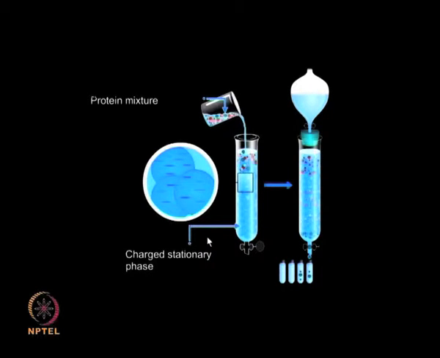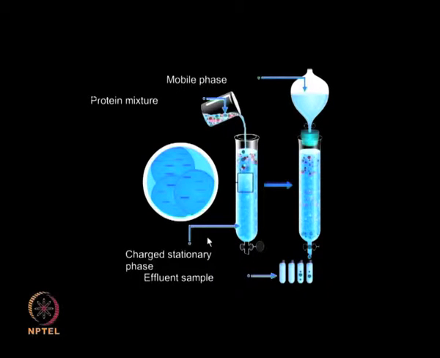The protein mixture, the unpurified protein mixture which consists of proteins of different net charges, is loaded onto the column. The proteins having charges opposite to that of the stationary matrix will bind to it, while the remaining proteins will be eluted. Mobile phase. The proteins are eluted out of the column by using a suitable mobile phase, and then samples are collected as different fractions. The solution leaving the column can be collected in suitably sized fractions for further analysis.